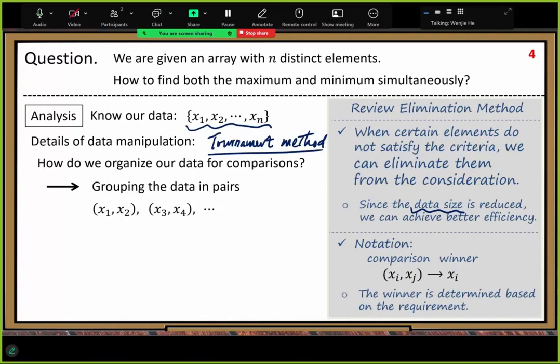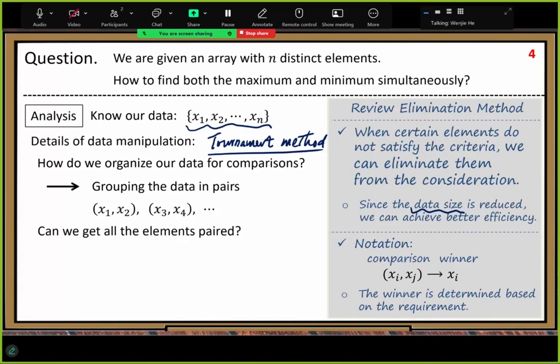But when you group them in pairs, if you have an odd number of players, there is one player you cannot put in any pair. That player is idle in the current round.